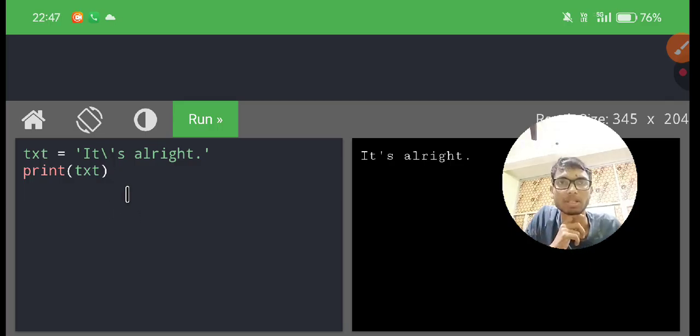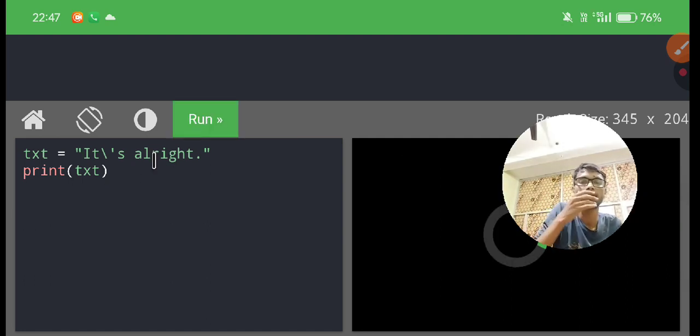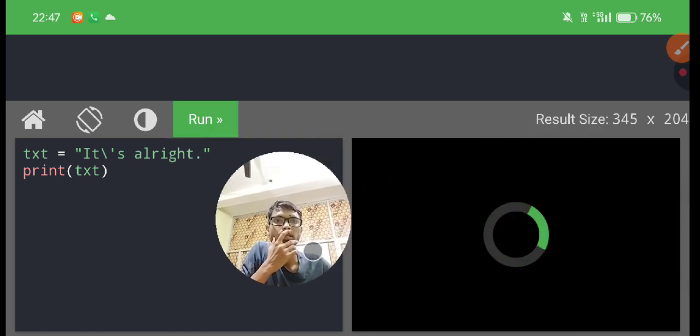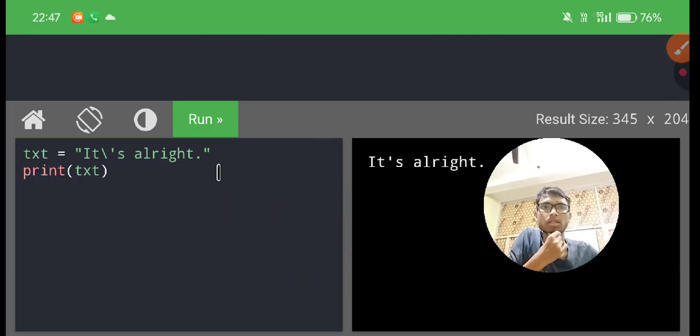But if we have a double inverted comma here, then in that case what will happen? Let's see. Is it the same? Yes, it is the same.